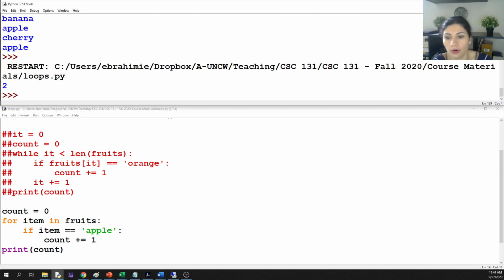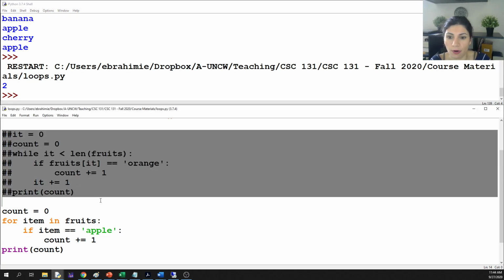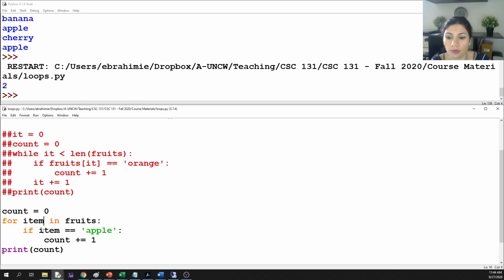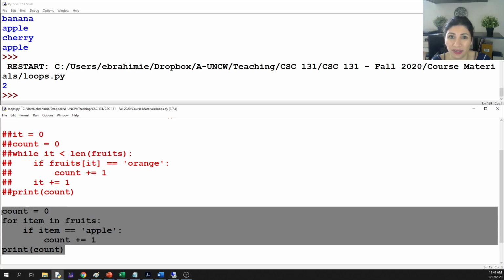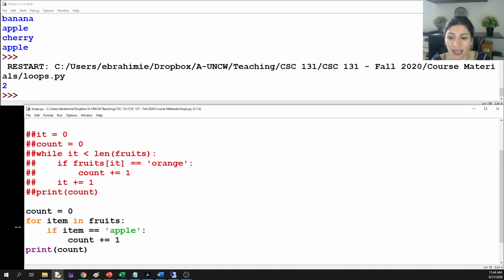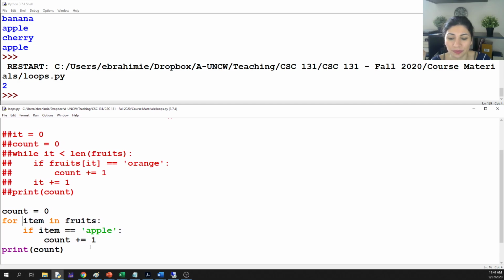Here you go. So let's compare them. So we had 1, 2, 3, 4, 5, 6, 7 lines to do that problem, to reach that goal. And then with for loop, we have 1, 2, 3, 4, 5, like 2 lines less and much more intuitive. Okay, fewer variables, simpler to implement. All right, as you go forward, you feel how much easier for loops are going to be when you have a sequence.